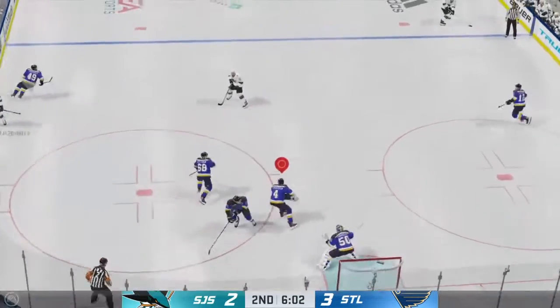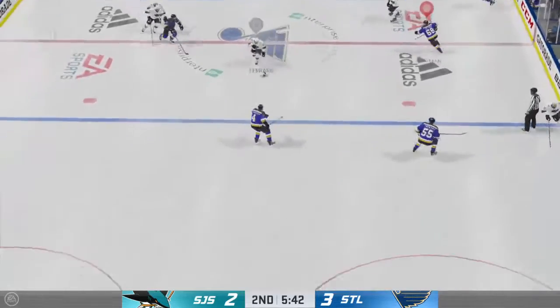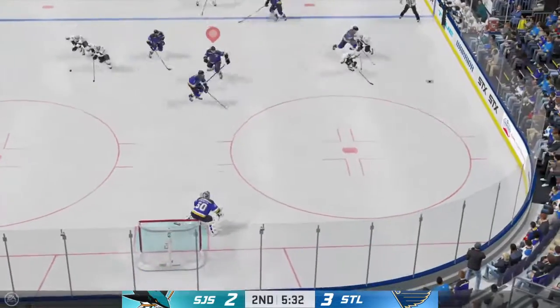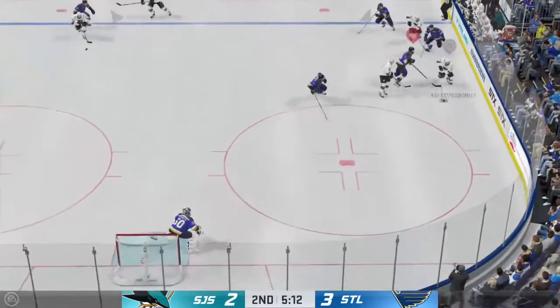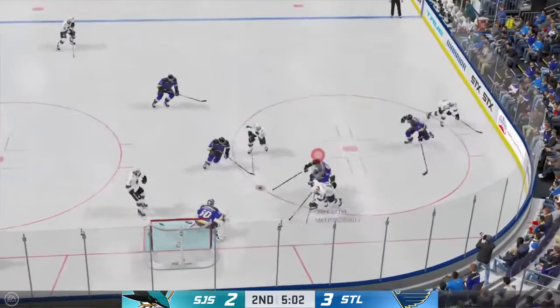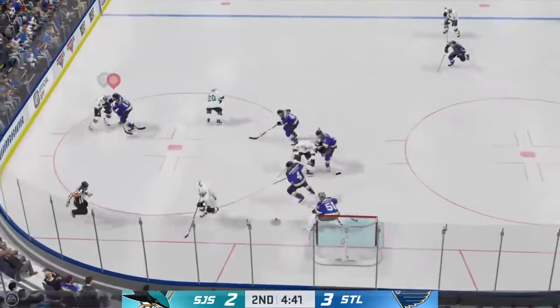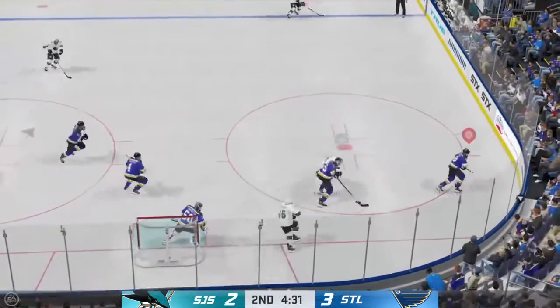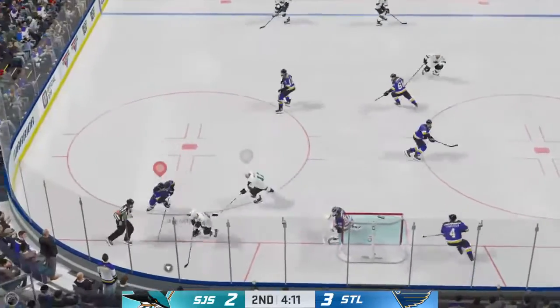Taken along the wall by Gunnarsson. Quick feed to Hoffman. And now he moves it to Sanford. That's broken up in the neutral zone. And a poke check knocks the puck away. The Sharks gain possession along the wall. St. Louis tries to break out from their own end. Too much congestion blocks the shot. Grabbed along the boards by Hoffman. Easily turned aside by Binnington.